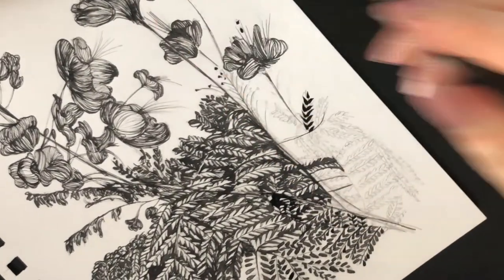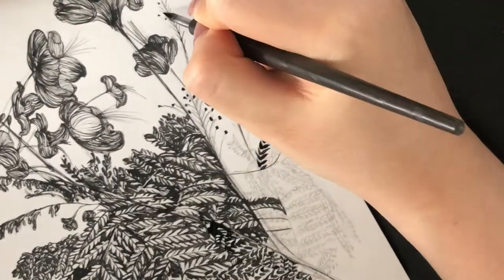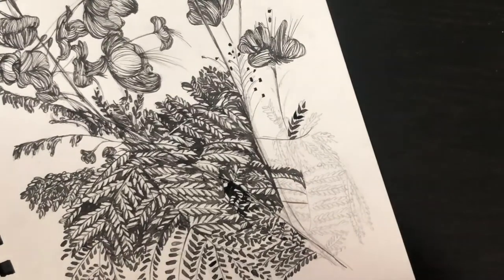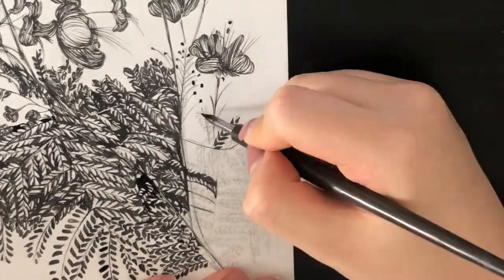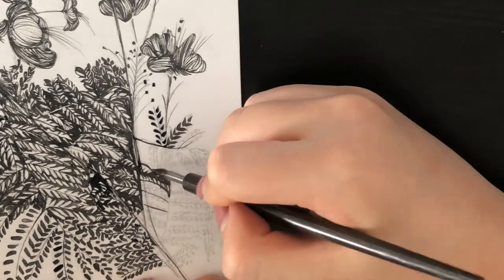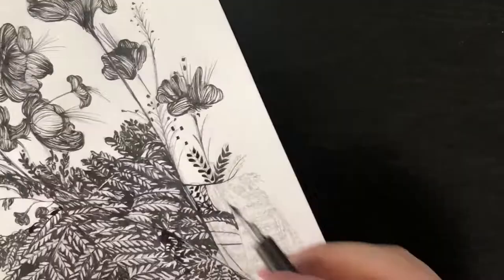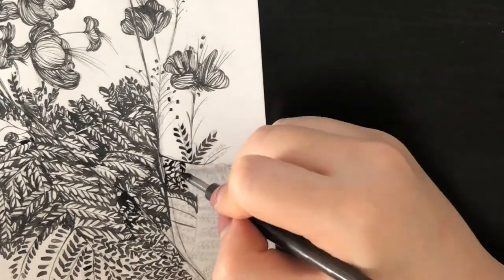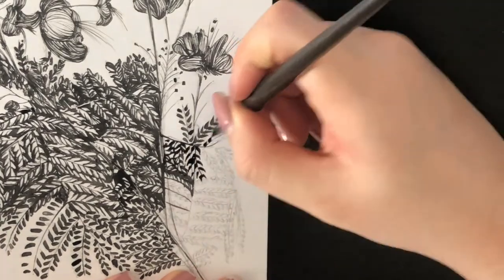It dries pretty quick, I think. Especially if it's not a huge pool of ink. For whatever I'm doing, it took maybe 15 seconds for it to completely dry, which is not too bad at all. You just have to be mindful of where your hand is.